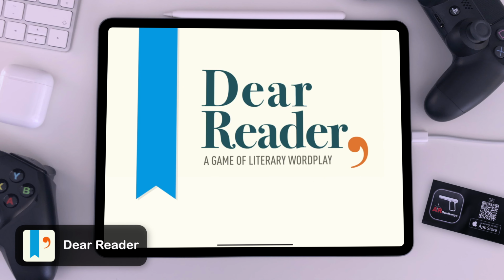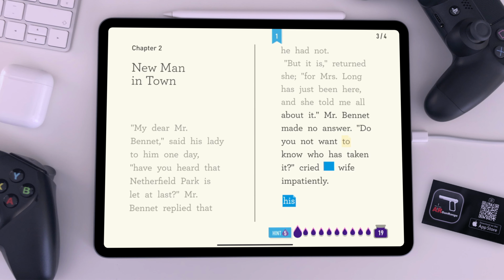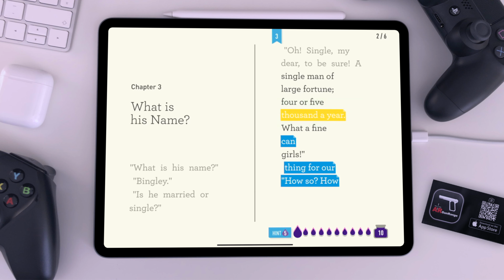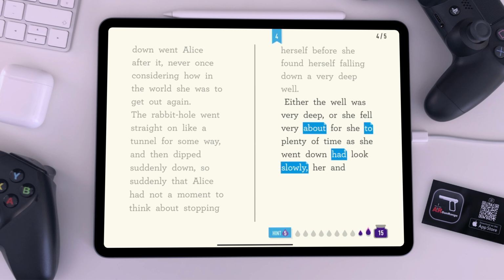Dear Reader is a word game where you read parts from different famous literature and you have to rearrange or fill in words. Your health is ink dots and you have to be pretty fast for them to not run out. This game is perfect for someone who needs to practice their reading skills, but otherwise it's just okay.